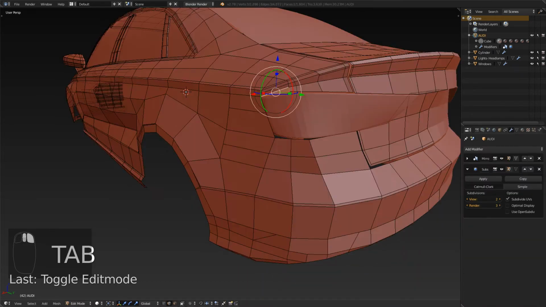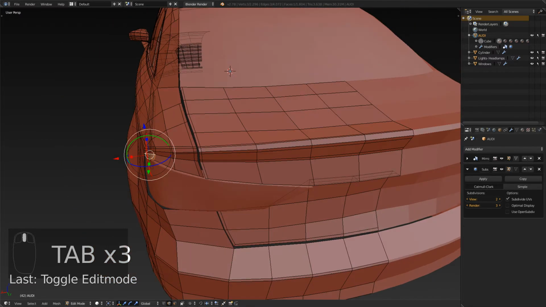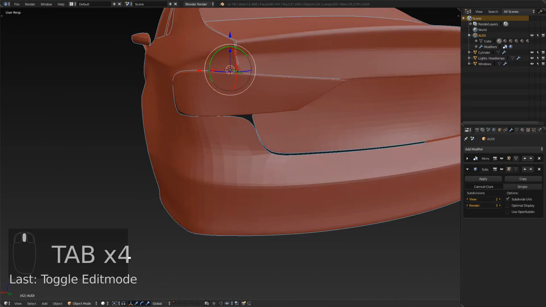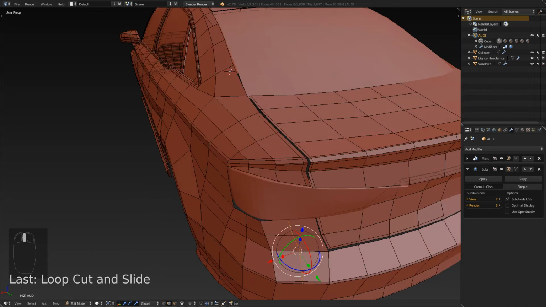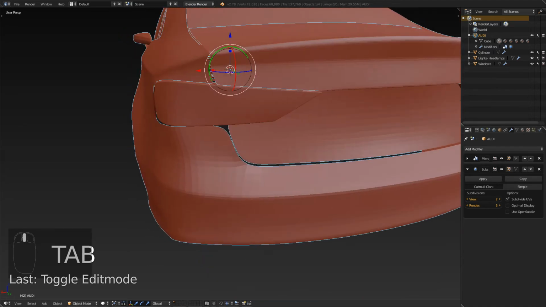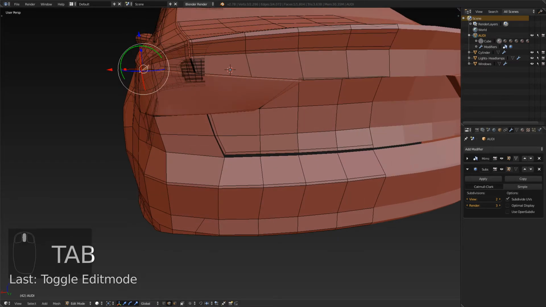Let me try to fix. Alright, that doesn't look good. Let's try to fix this right there. Alright, that didn't help.